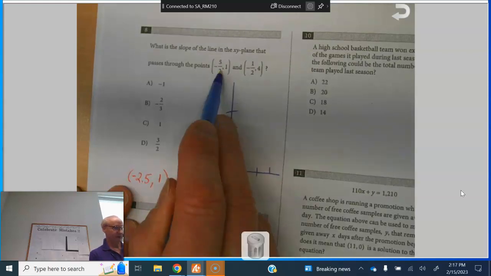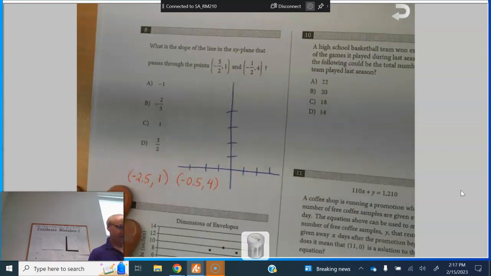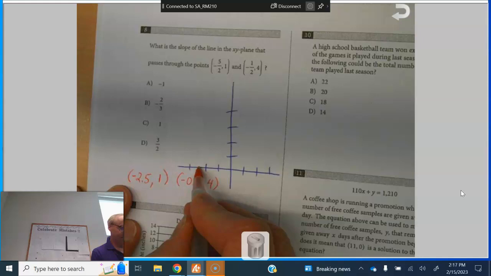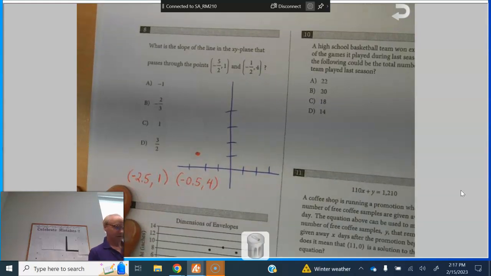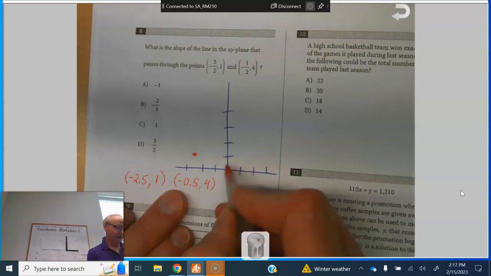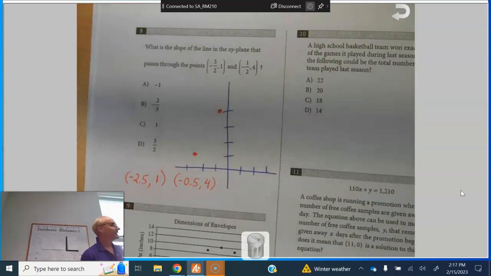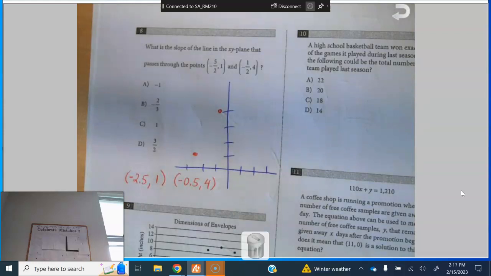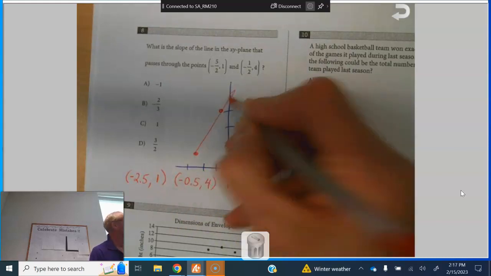-2.51, that's this one right here, guys. I just divided my fraction. Is right, -2.51 is right there. -0.54 is right there. A lot of times, if they give you points and they don't give you a graph, there's a reason. It would give away the answer, right? Y'all see what I mean? Isn't that a positive? Does everybody see this is positive right here? It's a positive slope.